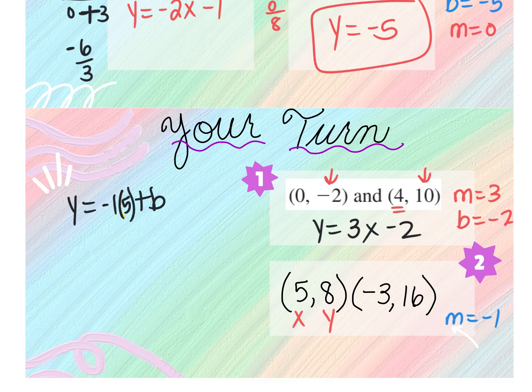I'm not gonna do any of the math yet. I'm just replacing it with the numbers. The y value we said was 8. So I'm gonna replace y with that number 8. And now I'm gonna solve for b. So what is negative 1 times 5? So I have 8 equals negative 5 plus b.